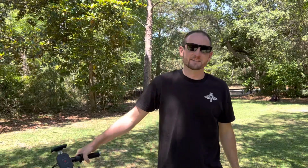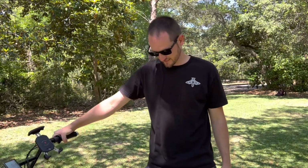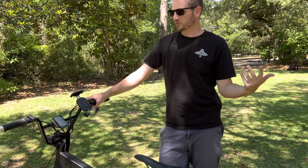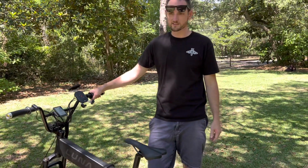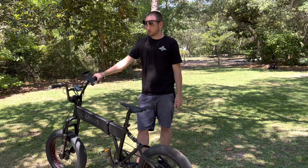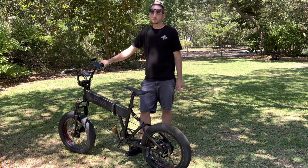How do you like it? It's pretty fun, man. It's a lot different this second time I rode it. You barely even have to pedal, dude. And you don't even have to use the throttle for anything except just a little extra to get you up a hill or something like that. So would you recommend it? I would recommend it 100%, and it's definitely worth the money.